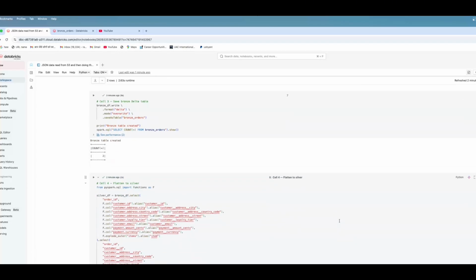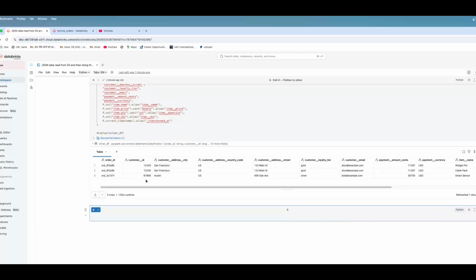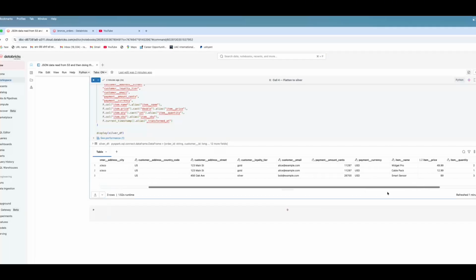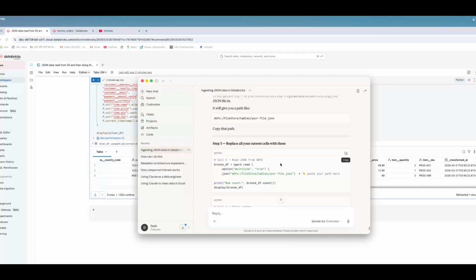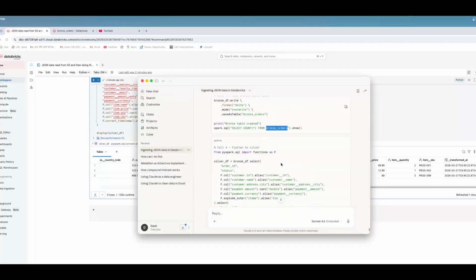So yeah, let's move on. As you can see, the first order ID has a customer who lives in this city with this country code on this street, and this much payment is made. That was the price of the item SKU and transform that, right?